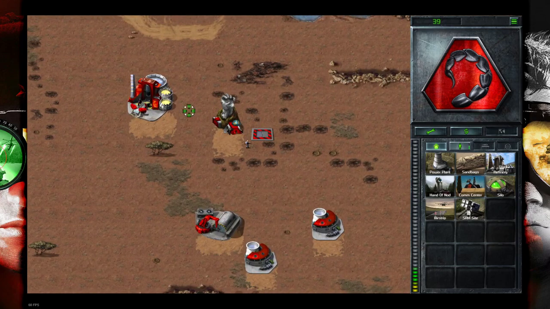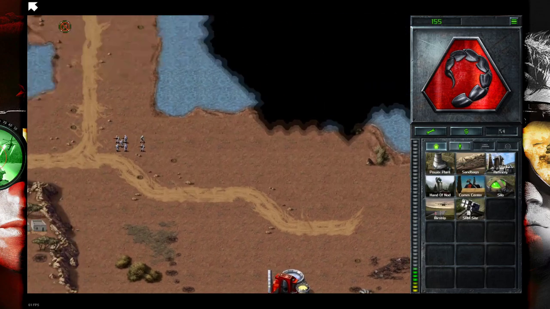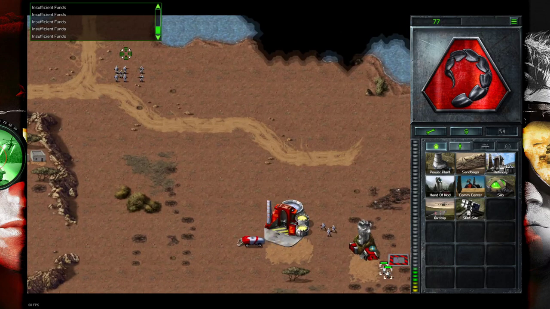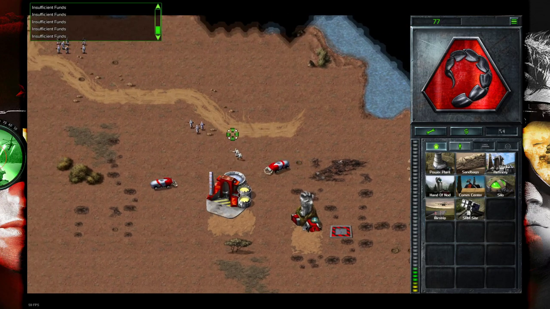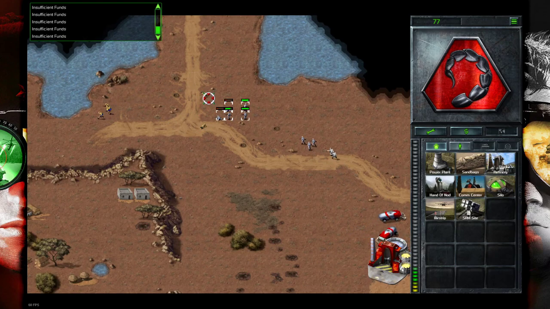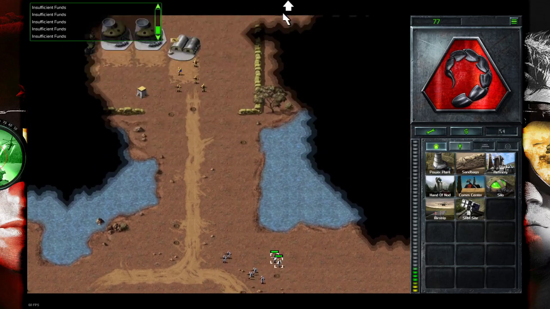Maybe he is the clever one. Flamethrowers. This is what we need. Get the flamethrower. We need all hands on deck. Unit lost.